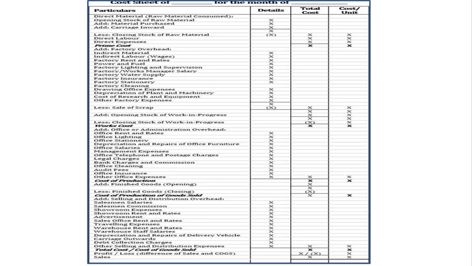Okay, so "Cost sheet of so-and-so company for the month so-and-so" is the important thing which you have to write before starting any format. It consists of 4 columns, where the first column is for particulars. Always remember that prime cost is the most important cost which you have to calculate in a manufacturing concern. I would like to remind you that cost and management accounting is always related to a manufacturing concern or an organization. Prime cost is the first and foremost cost which you have to calculate while preparing a cost sheet.